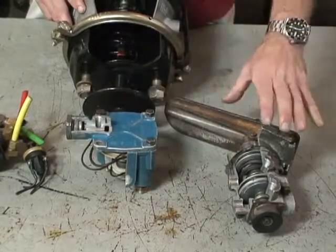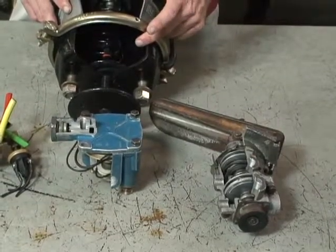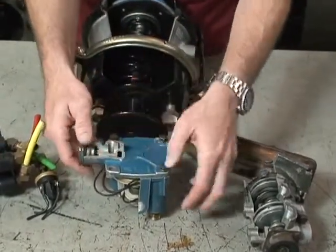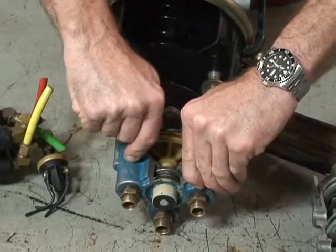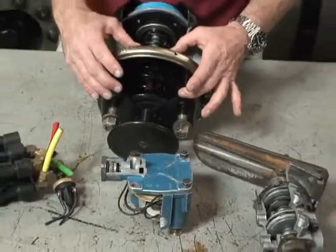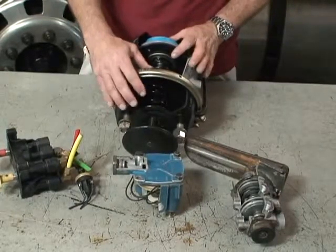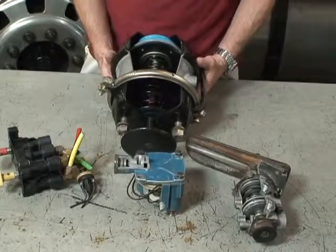That way, if the driver were to have the parking brake applied and step on the treadle valve, air would be sent to the service chamber as well as to the anti-compounding port on the anti-compounding relay valve, which would then seal the two-way check valve. It would allow service brake pressure to act on the parking brake relay valve and allow air to be sent to the parking brake spring proportionately to what's being sent to the service brake chamber. So if the driver were to step on it and give it 120 psi, you get 120 psi through this valve to hold off your parking brake springs, plus 120 psi coming to your service brakes — and that way you never exceed the 150 psi working pressure.